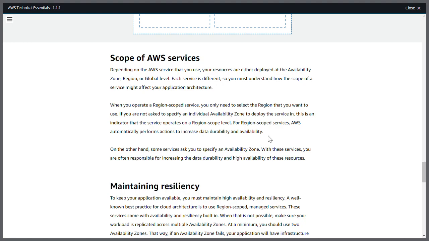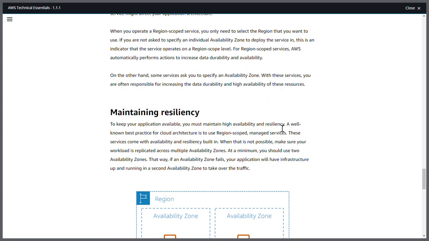That means there are a couple of applications or websites which are not accessed from any other part of the geographic location that you have already deployed the application in. Then you're only operating a region scoped service, and you only need to select the region that you want to use. You don't need any other AZ or any other region.